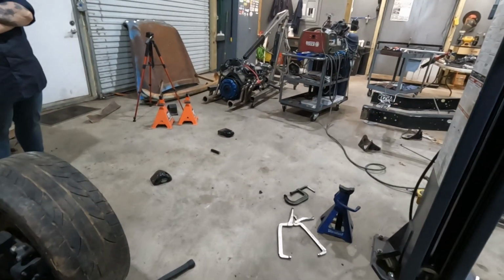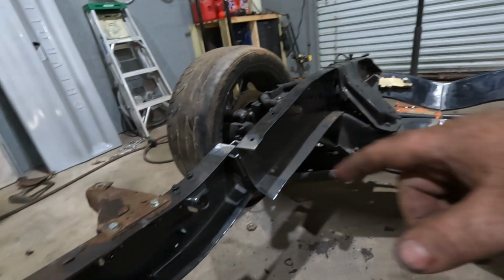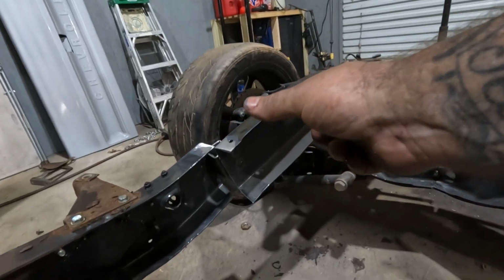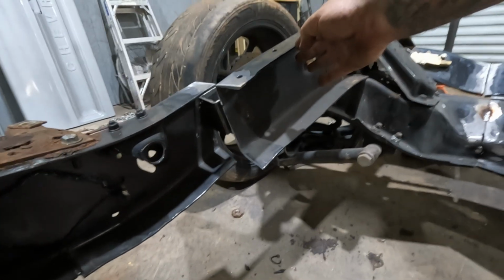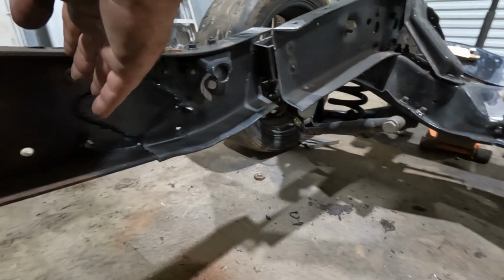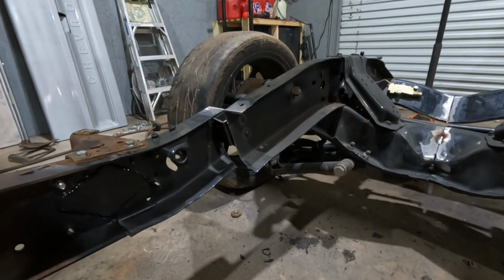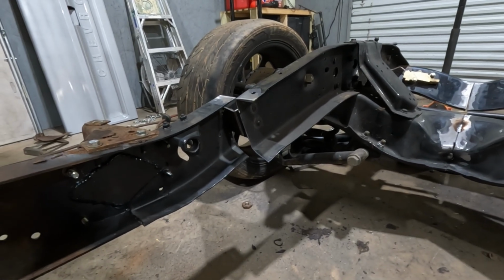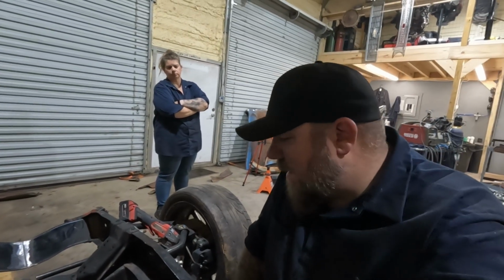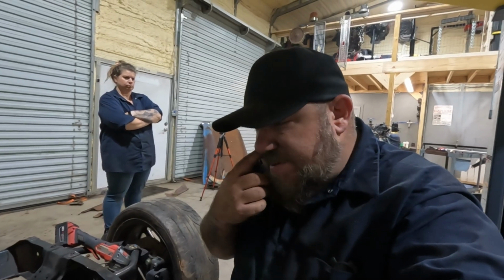We've got a bunch of frame rail over there we can cut up. But with a fish plate covering both of those welds here, and if we go from this area all the way back to here and box this whole section on both sides, I think it'll be plenty strong. Again, not a race car, not a dragster, nothing like that. I think it'll work fine, and I think that's the best course of action, and I'm running out of time.